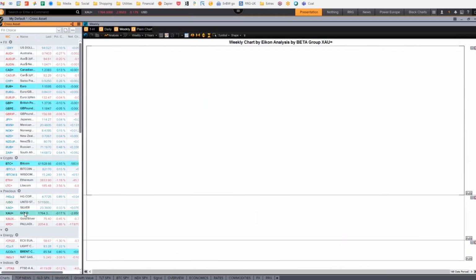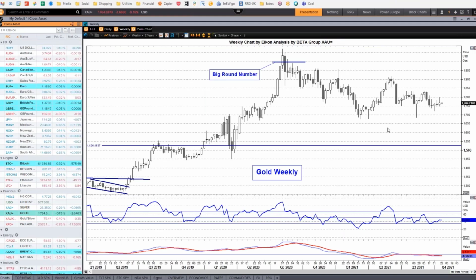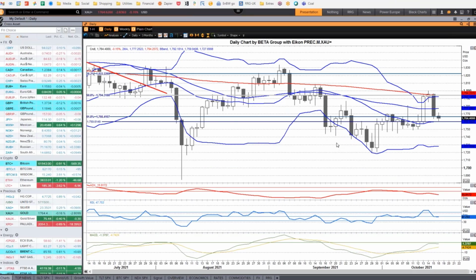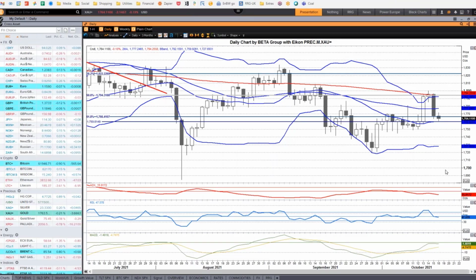So looking at the gold, here's the gold, and gold, it's so frustrating, isn't it? Really, it's really not doing anything at all. This is a weekly chart, and for weeks and weeks and weeks, it's been trading just around this 1,800 or a little bit below it. At the moment, we're doing more of the same. We did have a little surge here, but we hit resistance, and then we came down and lost it all again. But we came back to support. It's supported and it's got resistance. It looks like it's going to continue to churn. The RSI is at 50 or 47. It's a neutral message.